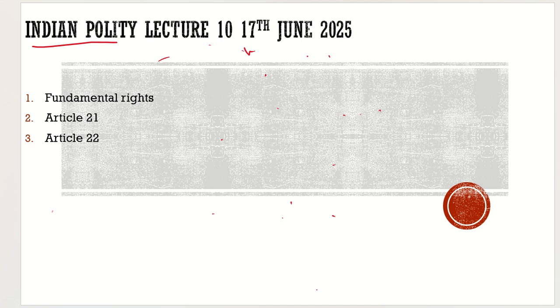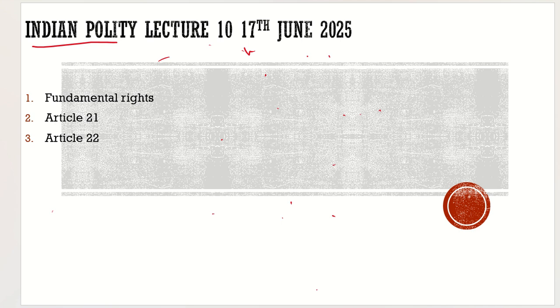It is very much part of natural justice, and natural justice is very much part of Article 14, because it is against the arbitrary nature. Anything which is done arbitrarily is against Article 14, and this natural justice is very much part of it. So under natural justice, we have to follow the due process of the law. It was established, and then we saw what the key features of natural justice are.